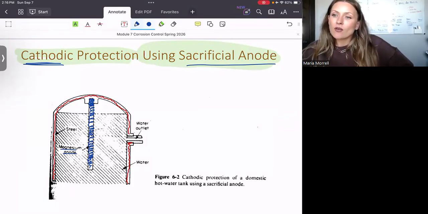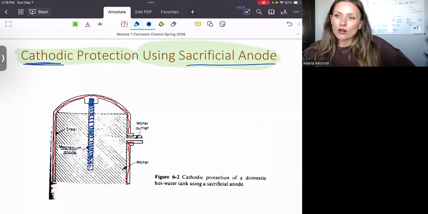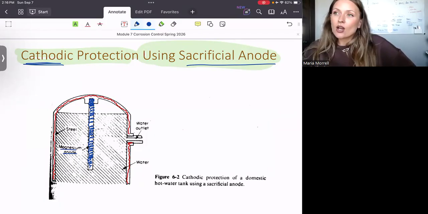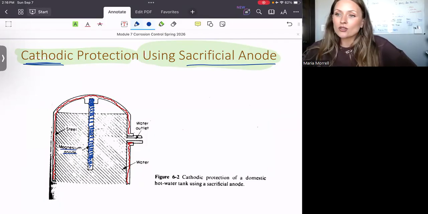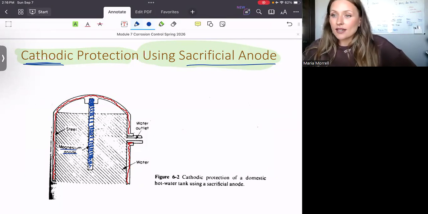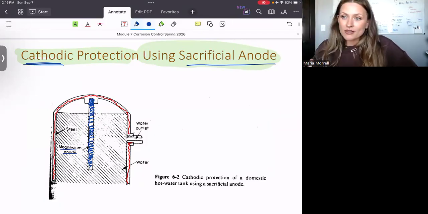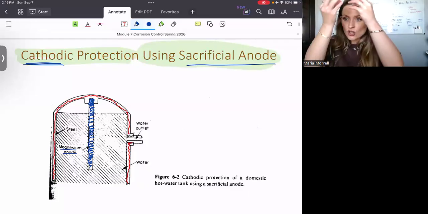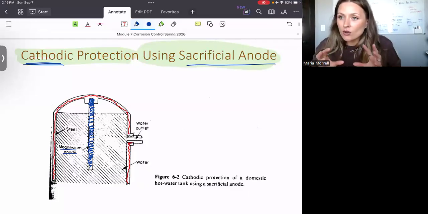Now, with that being said, whenever you buy a heating tank, they give you the warranty and they say, well, it includes, I'm going to throw random numbers at you guys, last time I bought it, I didn't even look up the numbers, but they always tell you, okay, we're giving you this 3 years, but you can buy additional for $200. You can buy additional 2 years. Let me tell you, every tank has the same magnesium anode. By buying additional insurance, they're not putting a larger bar in there that will last longer. It comes from the exact same manufacturer, and it's the same weight of your anode, the same chunk of magnesium that is installed in there.